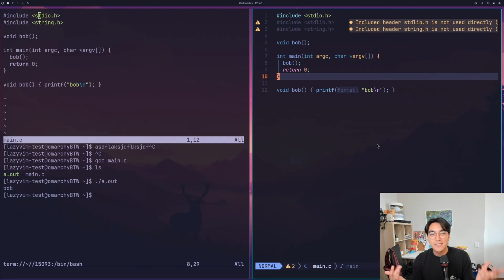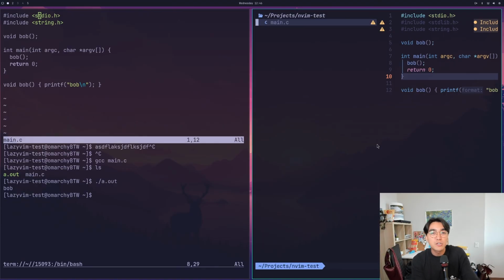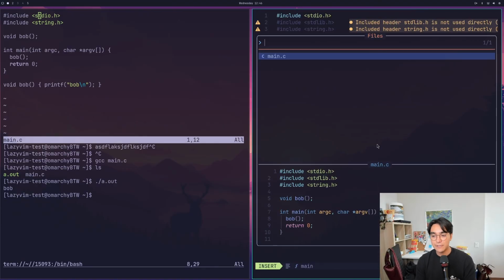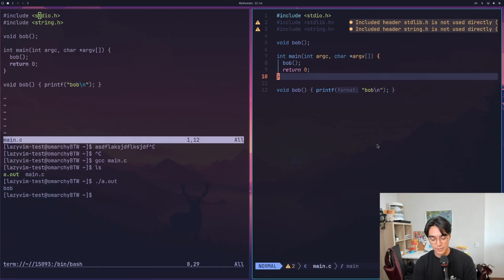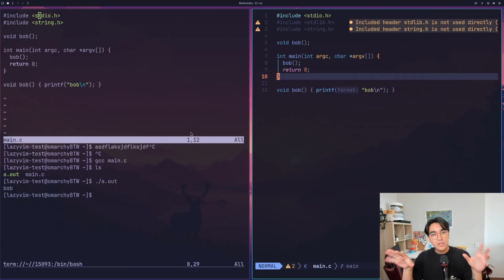I can also get some nice GUI-type stuff going on, like this project drawer or directory explorer-type guy, and fuzzy finding file names, but also I can grep things, right? Straight from Vim. It's kind of awesome. There's a lot of really cool functionality that people have piled on top of Neovim itself, the greatest text editor in the world, to make it even better as something you can use full-time with an IDE-like experience without all of the extra cruft and weight. Cool. Neovim is awesome. And Neovim plugins make it awesomer.